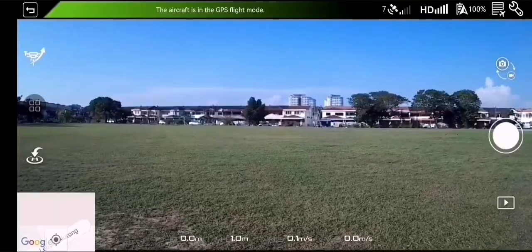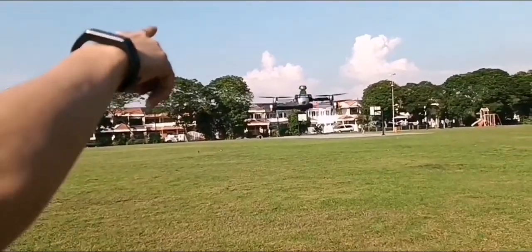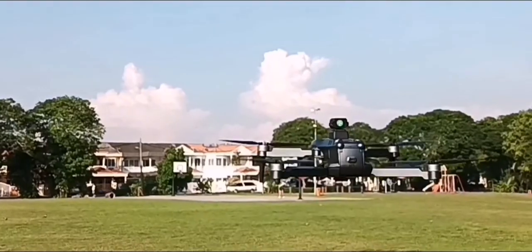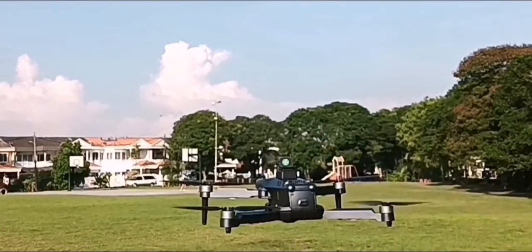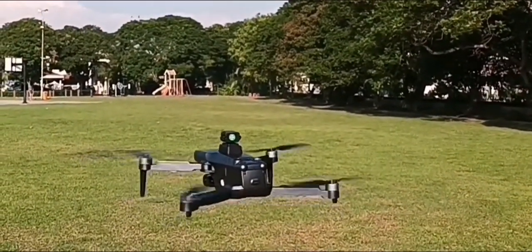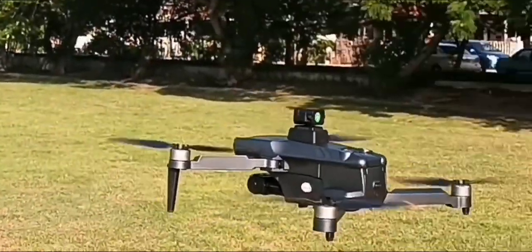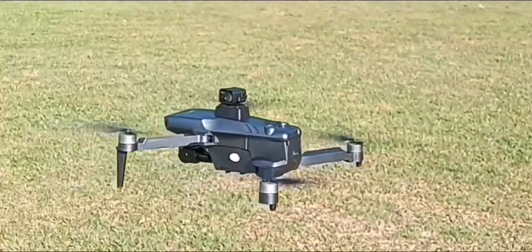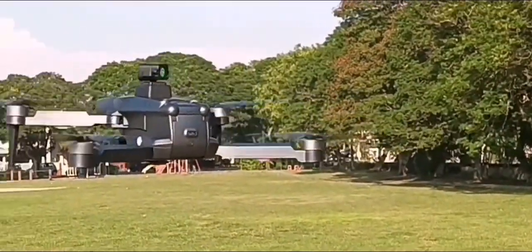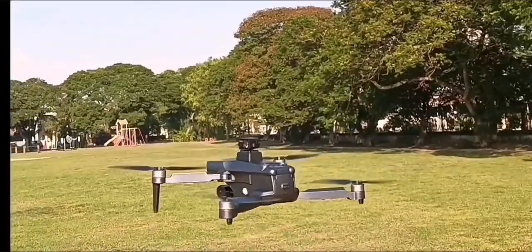Alright. First, we're going to check the module up there. It's a 360. We're gonna check whether it's 360. So I'm gonna turn behind and see whether it turns to the back. All right, can you see? Yeah, means it's 360. Then you're gonna go to the left. I can zoom a little bit. So when you go to the left, it will turn to the left. The right, you go to the right. Can you see that?